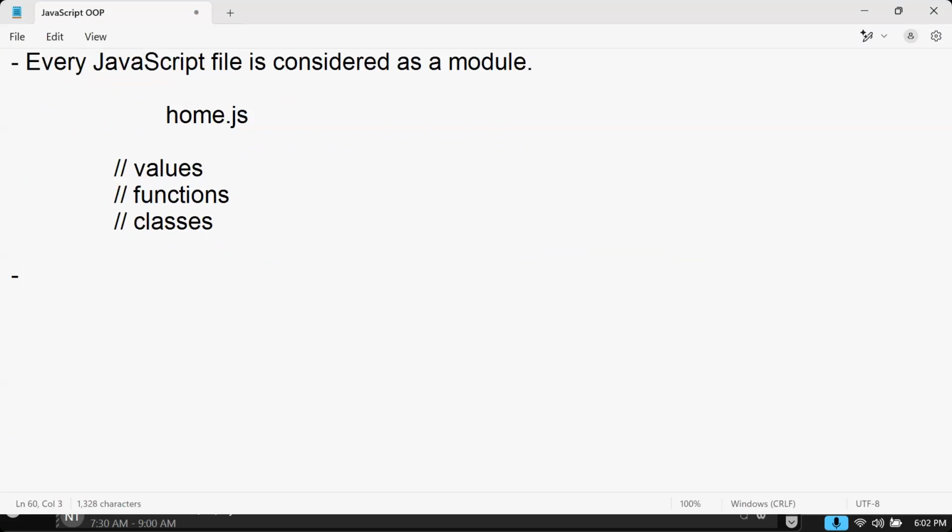Here I will give a point concept: JavaScript module system, or we will say ES module.